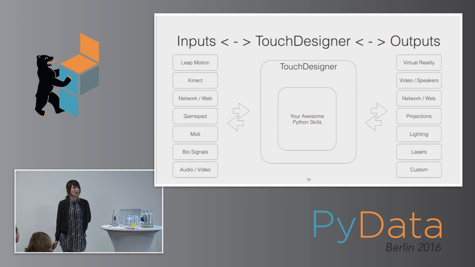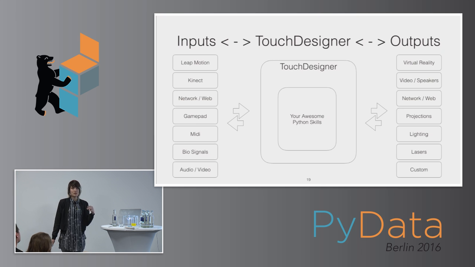So in this chart are a few examples of the inputs and outputs which are already available to you in the graphical environment. You place one operator into the field, and you have access to all of the data on the Kinect camera, for example. You don't have to understand how the Kinect works. You don't have to read the Kinect documentation or understand the SDK. You can use the Python you already know to get information from the Kinect camera and start using it.